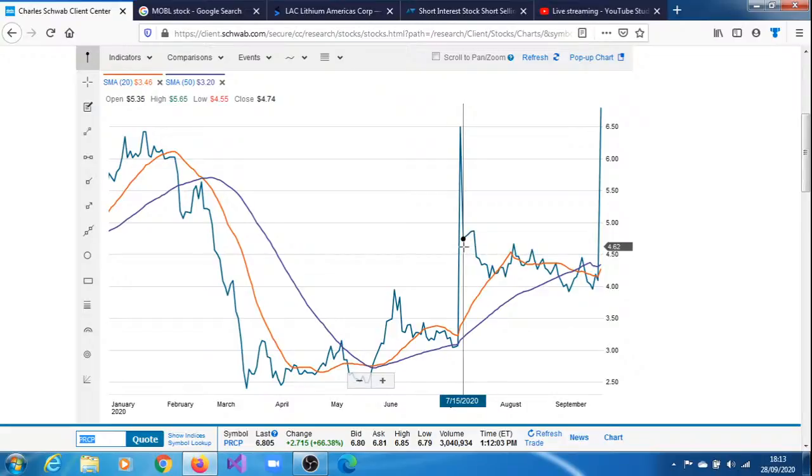Next time again, it was down to 473, so it lost about 50% again the next day. So you have to be careful. Tomorrow again, who knows what's going to happen. But obviously you can see the trend lines, the short and the medium term trend lines, they are way away from where it is. So you really have to be careful if you're looking at trying to get involved with the perception.